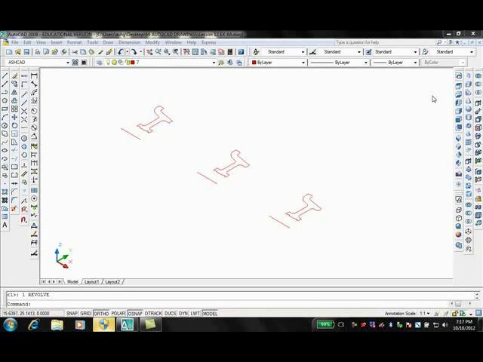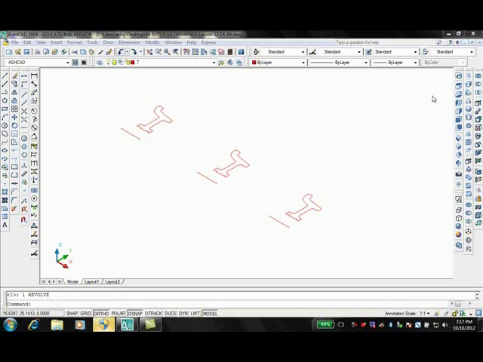What you see on the screen is that I have created three identical profiles. Each profile represents a section view of a trolley wheel. The profiles were constructed using a single continuous polyline, and as already stated, a profile can be at any distance from an axis. The profile on the left will be revolved 360 degrees about the axis.